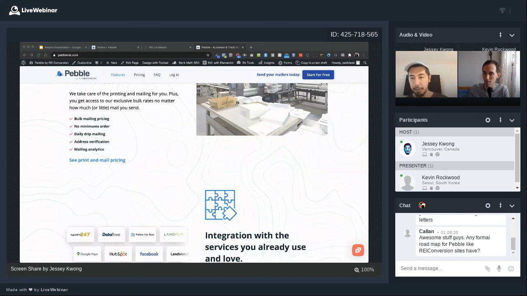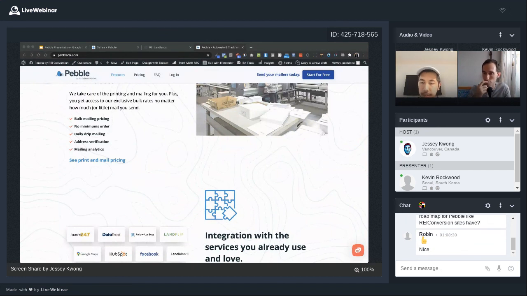And you have neighbor letters too, so you use neighbors? Yep, exactly. You can use it for neighbor letters. You can also include your property images on neighbor letters. So if you've got an aerial map and you want to include that right in your neighbor letter, you just check a box next to that image. It'll put it right on that neighbor letter and send it out.